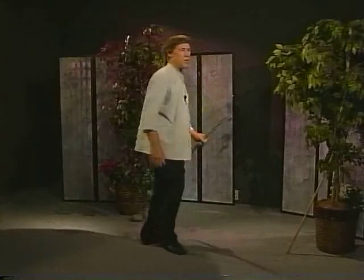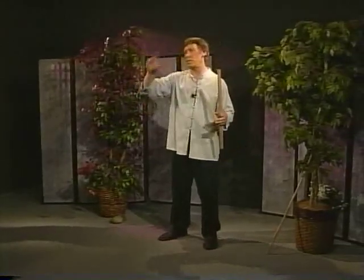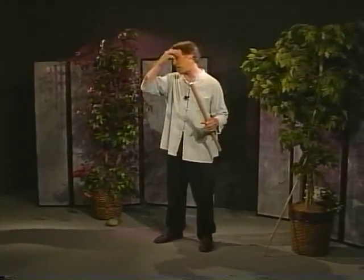Okay, let's do the other side, and I'll do it facing you. So we're trying to get a whole boom mic system together so we can do exercises like this and not have to worry about these things falling out.